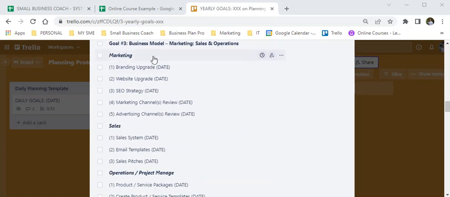Right, then goal number 3, business model. This is probably the biggest area with your people that needs constant redevelopment. To give you an example, literally it's now May 2022. Since January 2022, I've reinvested a lot of money back into my business, simply doing the marketing department over. In other words, branding upgrade. I upgraded my total brand with everything involved because it was necessary and it was outdated.